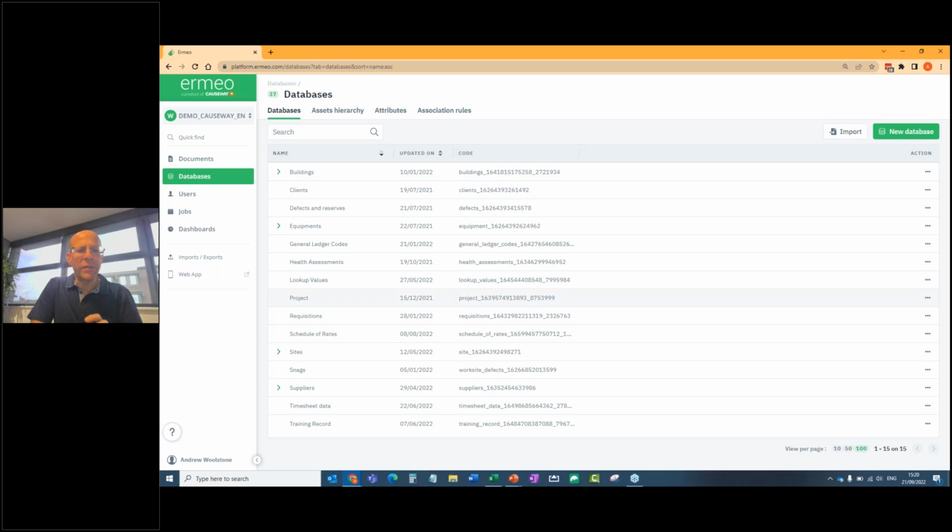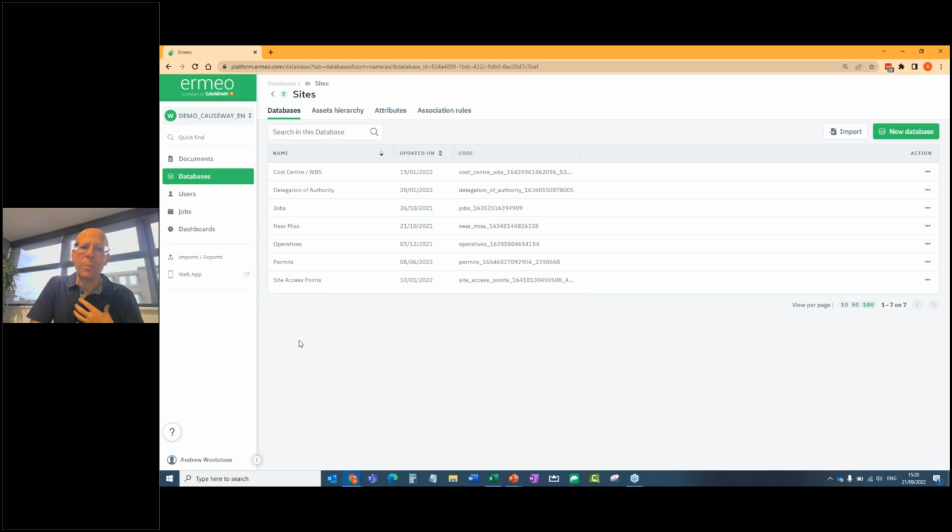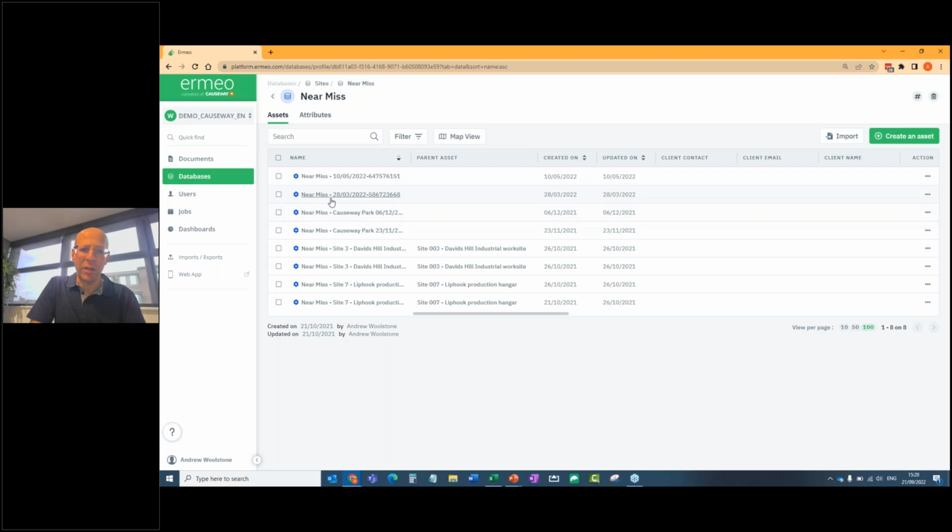Another very powerful use of the database is to capture the information that you're creating or amending within the form. So within the form, perhaps you're recording near misses, or you're recording requisitions, or you're recording any sorts of events. All of that information can then be stored within the database, and then you can go into here and of course have a look at the information or have a look at it on the mobile app. You could export the information quite simply to something like Excel, for example, just to take a quick output.